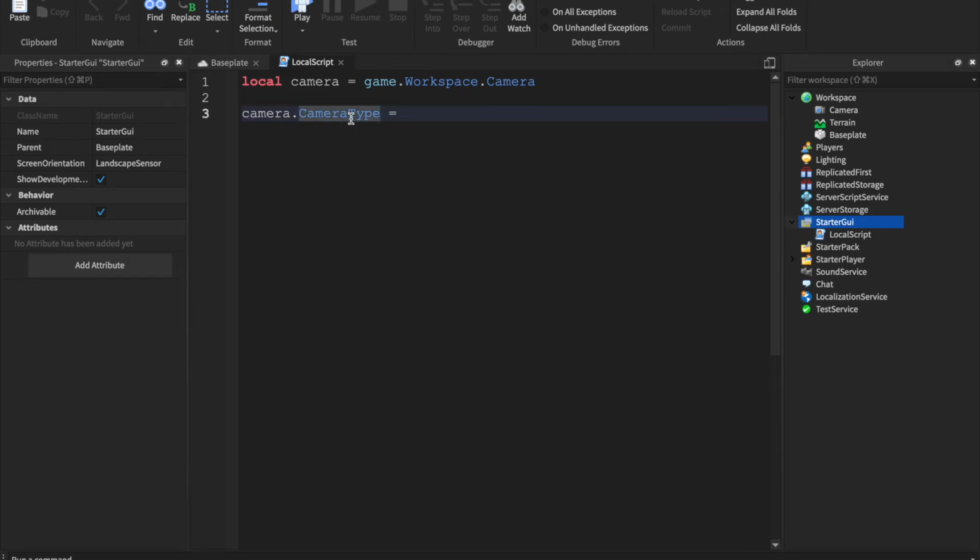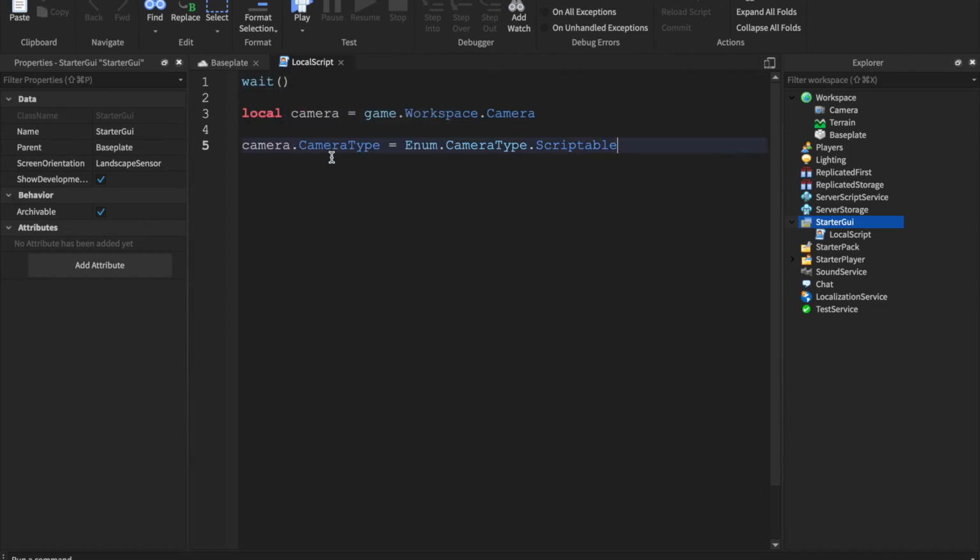So we're setting the camera type of the camera equal to something, and this needs to be scriptable. So we say Enum.CameraType.Scriptable. There we go. So let's also just do a wait 2 in here because we just want to be able to see the effect of it. So wait 2.